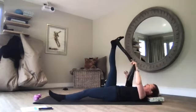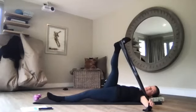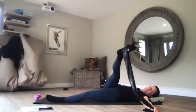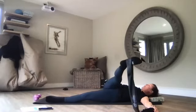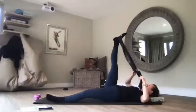Put the band in the left hand to your right and lengthen over to the left. Feeling a lovely deep stretch down the lateral side, but I'm still feeling that in the deep core muscles. Lengthen back to center. We'll swap over.